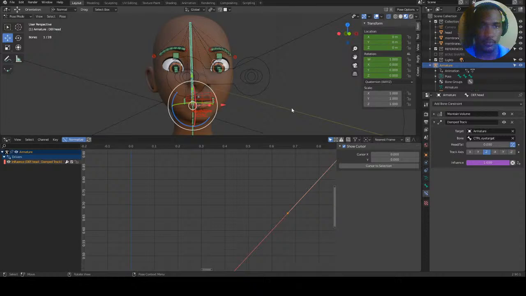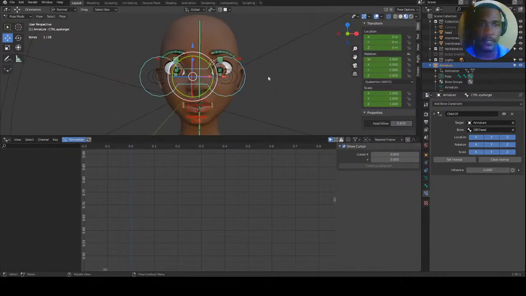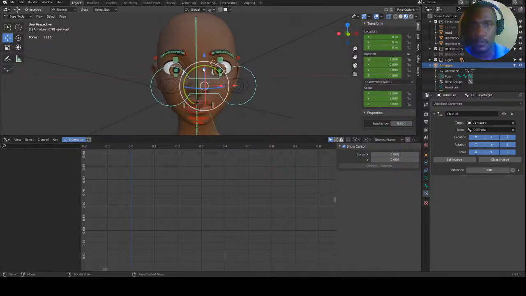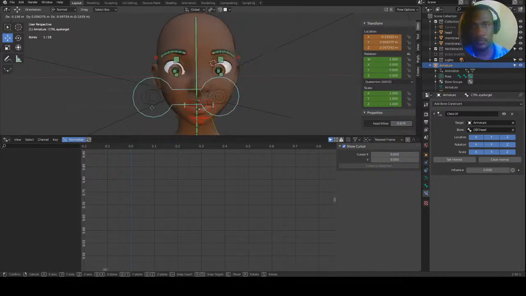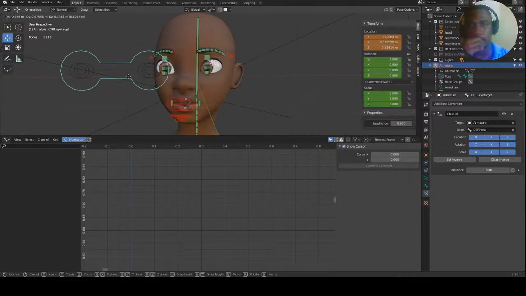So right now it's at 1. Click on the eye target, I drop this down, and there you go. You have a new property. And whenever you click on that object, the property comes up in your items bit, and you can control it. So it makes it really easy for you to do something like this where you can look.